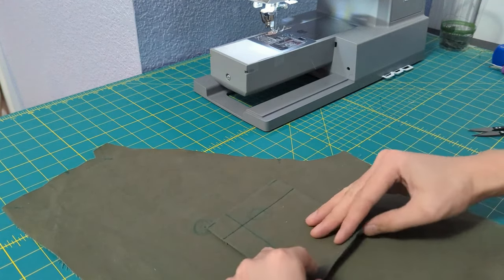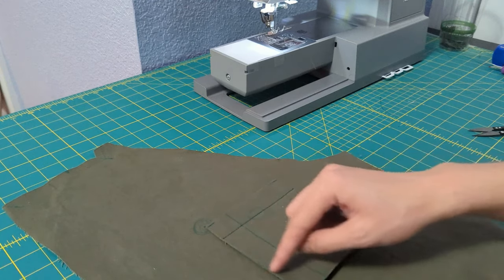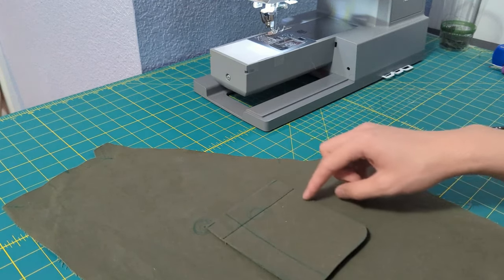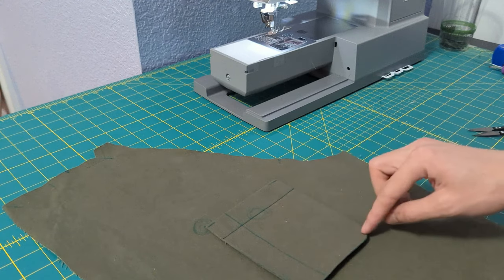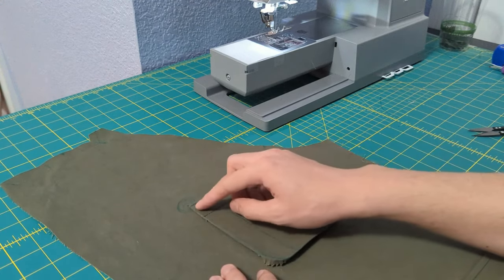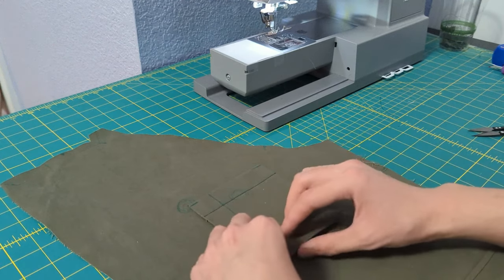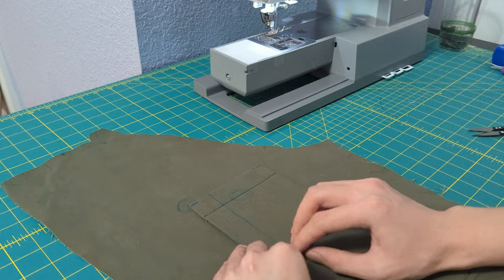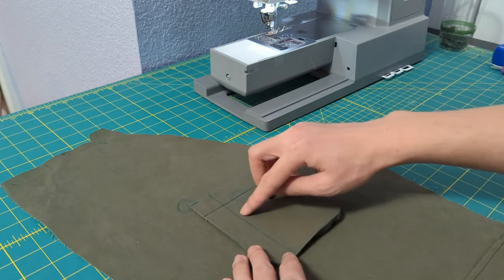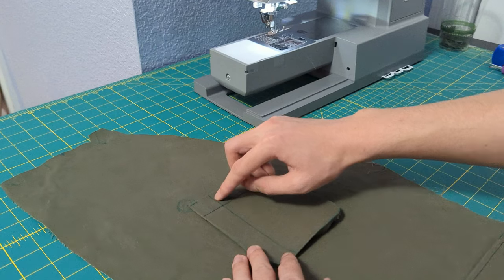I think I'll do what I did with the hip pocket, where I'm going to sew one line of edge stitching and one line of top stitching next to that. I think I'm also going to bar tack along the top edge for some more security. And then I'm going to do one line of top stitching along this line so we can create a nice little pencil pocket.